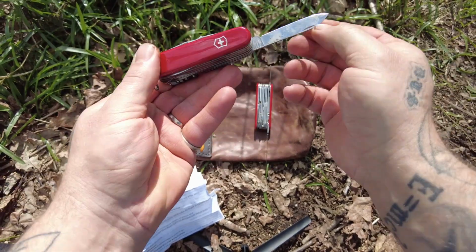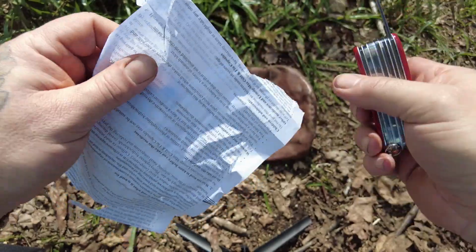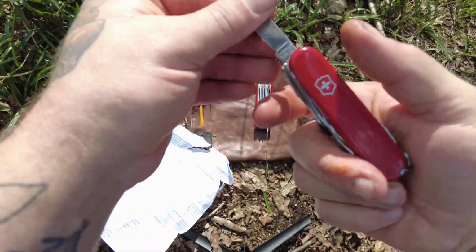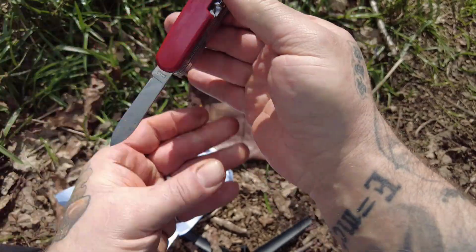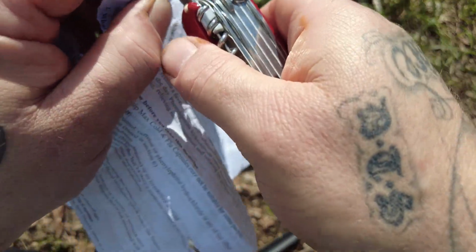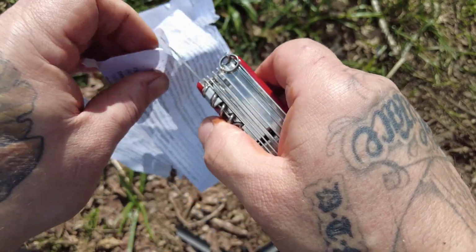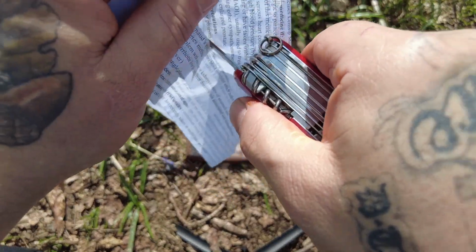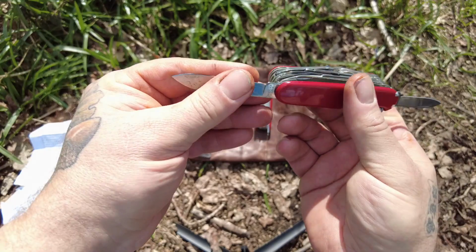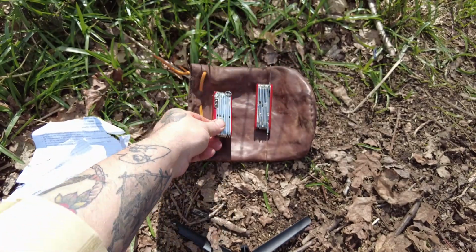Still, £9.50. Look at this one. This has been used loads. Look at the state of it. I used it fishing, I think. It's probably a bit blunt now, but it's not much better. Needs sharpening. What about the little one? Looks like I've been sharpening pencils with that one. Oh yeah. That's more like it. So apart from this one being blunt, you can see the edge needs sharpening, but the real one's better. What have we got next?